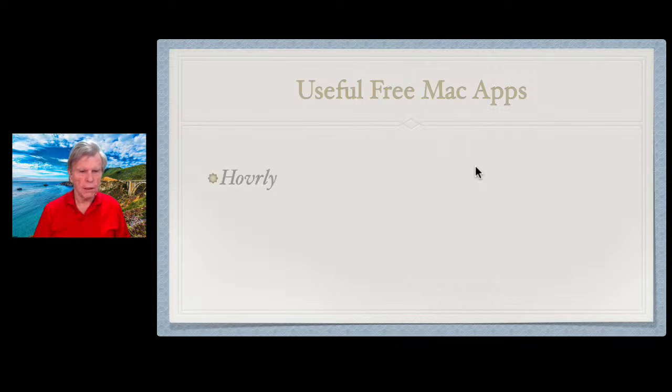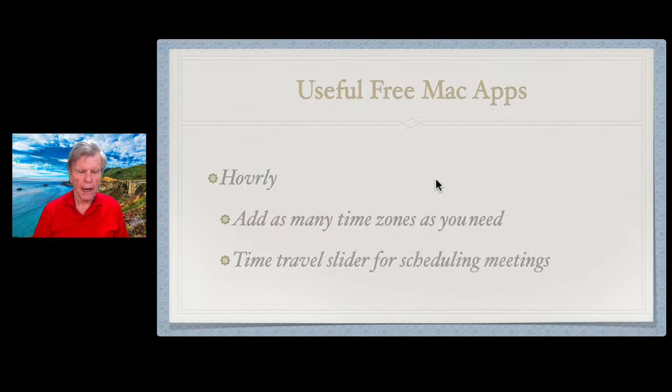So if you're dealing with people in other time zones, Hoverly is an app that you can add as many time zones as you need, which actually the reality is as many time zones as will fit in your menu bar. And it also features a time travel slider, so you can organize meetings and know what time it is where your distant friend or colleague is located.